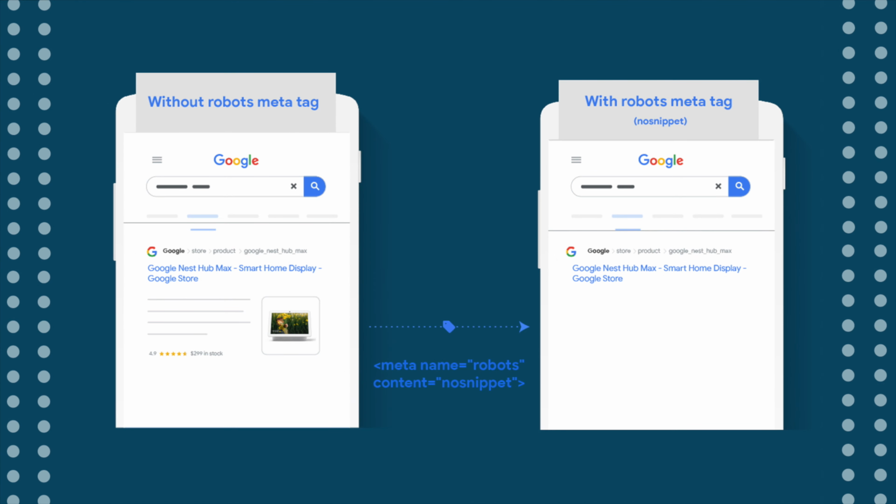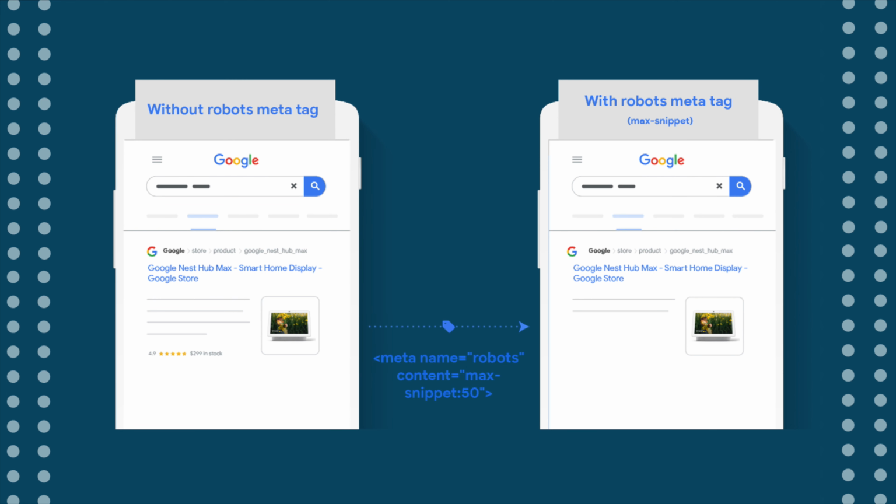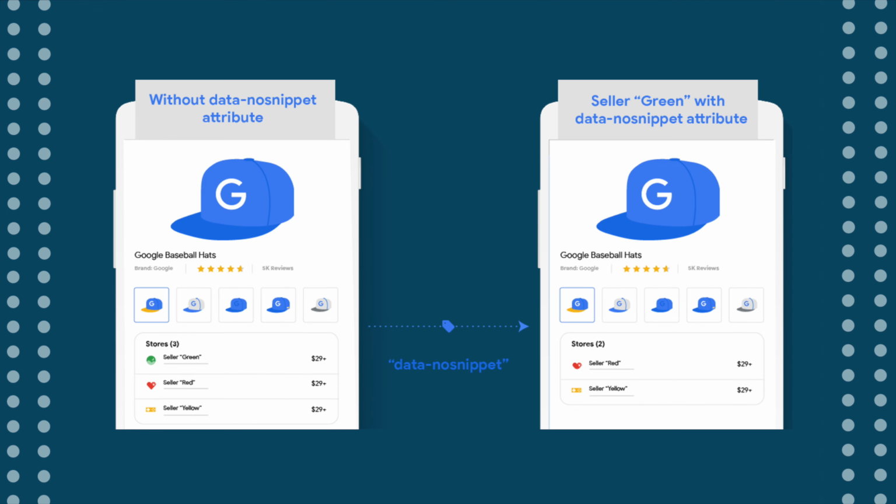The first option is going to be the meta name robots content nosnippet. This will prevent your products from appearing in Google completely. The next option is going to be the max-snippet character length. You can modify the length and display how many characters you want in Google search. If you have beautiful products, you can set the preview to none, standard, or large, so customers can see your images in Google search the way they're intended to be seen. And finally, you may want to exclude certain sections of your website, such as price, availability, and ratings, to not be included in the snippet.